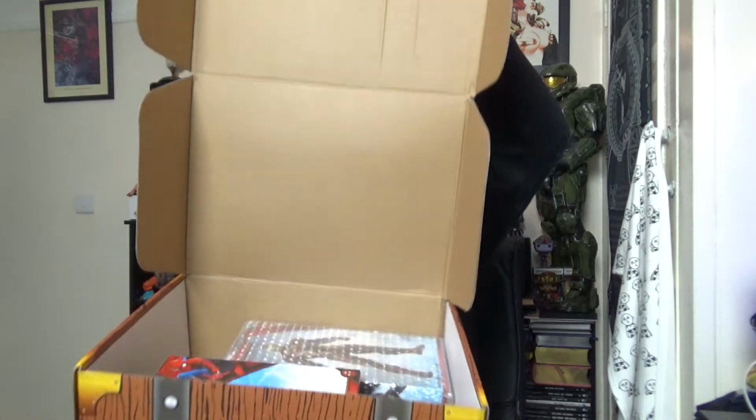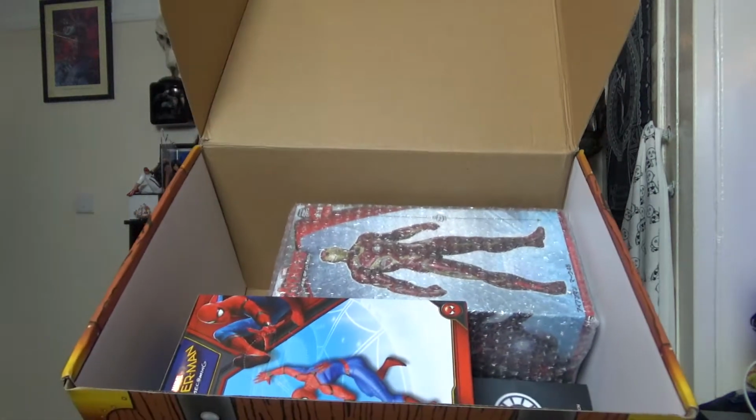So let's get this open. Usually 3 tabs that we need to undo. And here's the inside of this month's box, as you can see there.